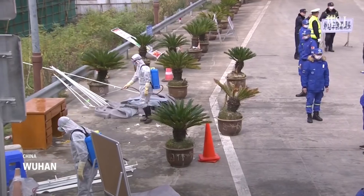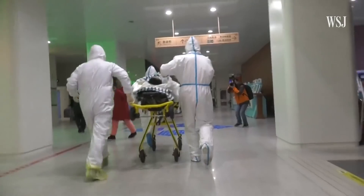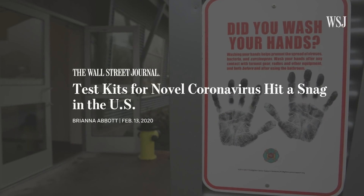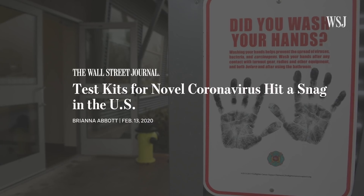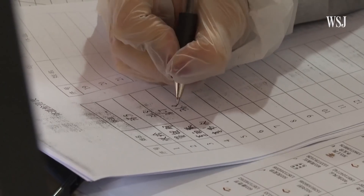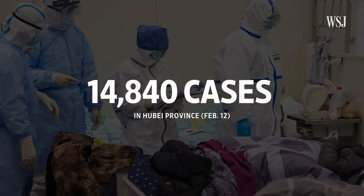At the center of the epidemic in Wuhan, some people tested negative, only later to find out that they actually have the disease. In the US, the CDC sent out test kits to public health labs that gave inconclusive results in the verification process. The unreliability of these tests even forced Chinese health officials to expand how they classify patients, which resulted in a surge of more than 14,000 cases in one day.